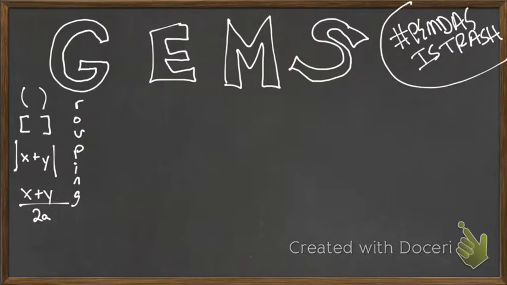That is grouping. And then the last bit of grouping that we're going to worry about would be stuff happening under a square root. Sometimes you will see it in parentheses, sometimes you won't. But if multiple things are happening under a square root, that is also grouping. So that's the big reason I like GEMS. Look at all those things that fit under grouping, right?